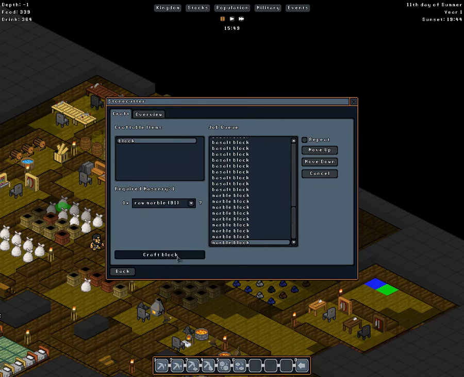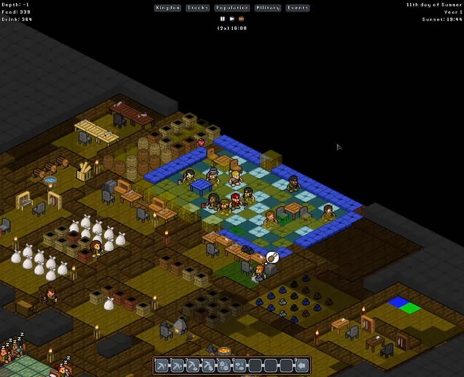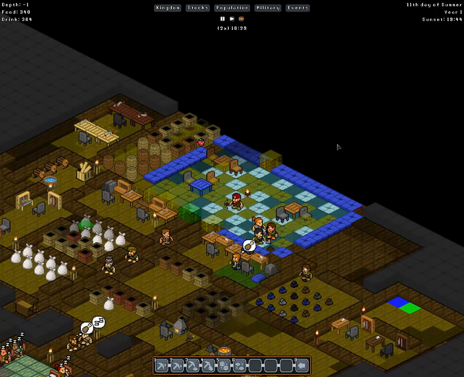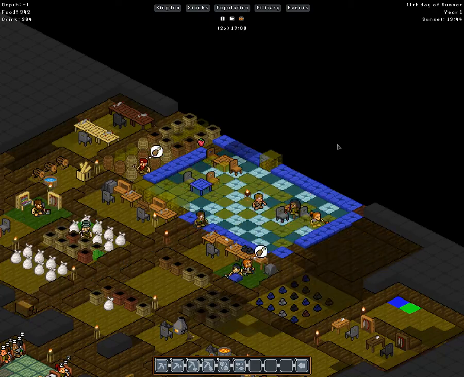So that's the cool thing when you start finding all these different stones. You can start making all this weird stuff out of it. Oh my god. Oh, it's so ugly. Why did I do this? Why? I should rename this the Ugly Kingdom, God. Gordon Bennett, I swear.